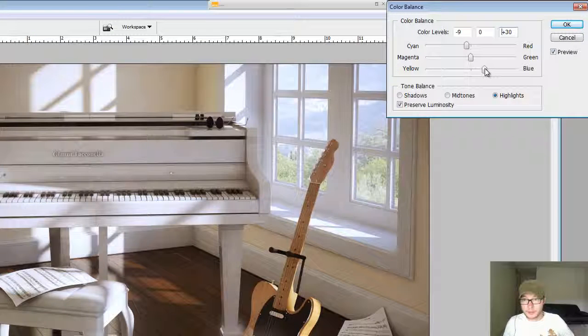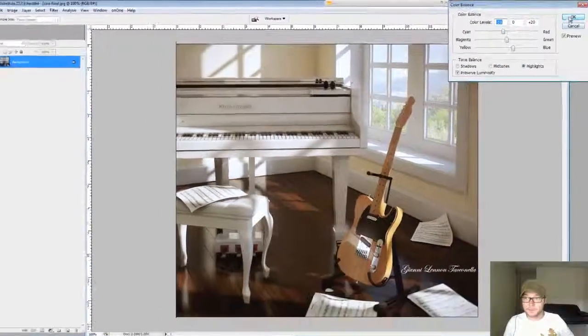Not too much. Something like this could work just fine. I like, by the way, the glow that you did here on the guitar. It looks nice.